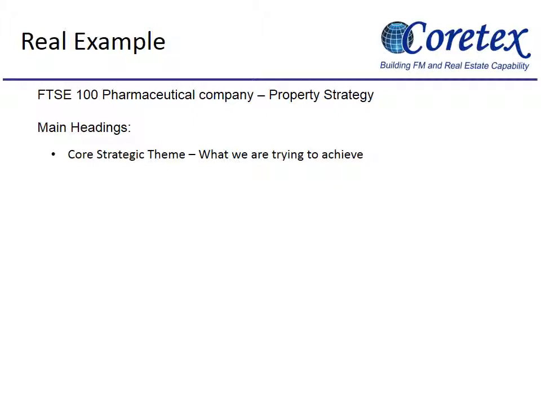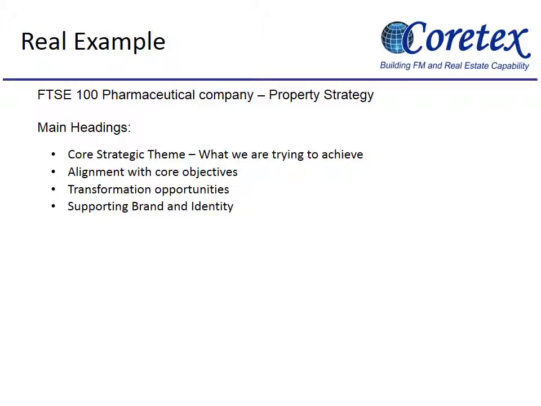So, their main headings. They have a core strategic theme. They explain what they're basically trying to achieve from their property strategy. And they have a whole section on alignment with their core objectives, as we talked about earlier. They're very keen on transformation opportunities, so cultural change within the organisation. Can property support that?